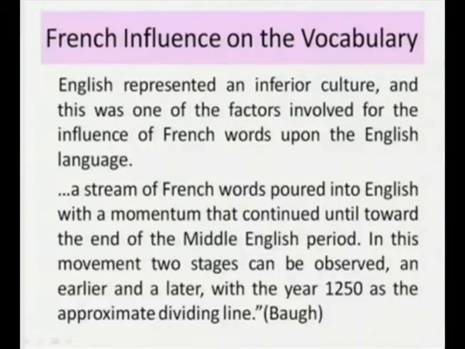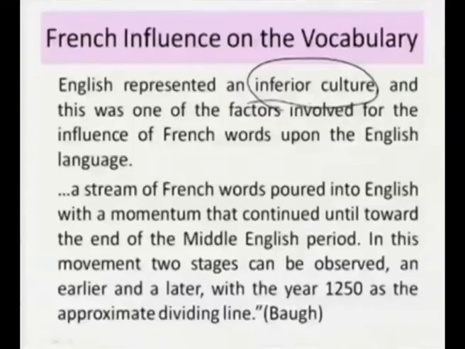English presented an inferior culture, and this was one of the factors involved for the influence of French words upon the English language. Okay. Why was English considered an inferior culture? Because the culture of royalty, the culture of business, and eventually the culture of the church began to be dominated by French culture, which led on to the ready acceptance of words borrowed from the French language.